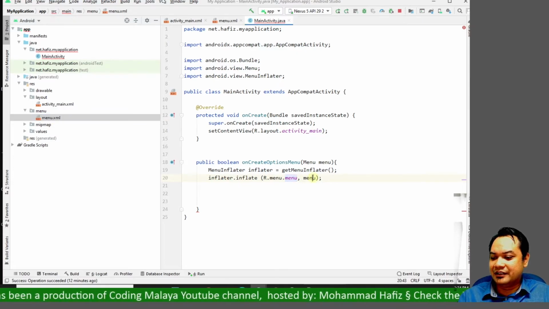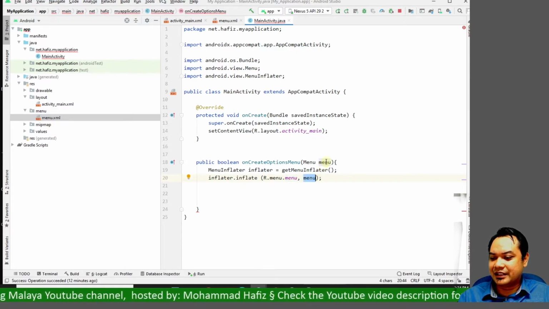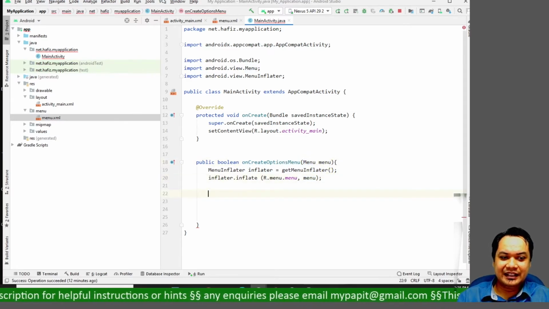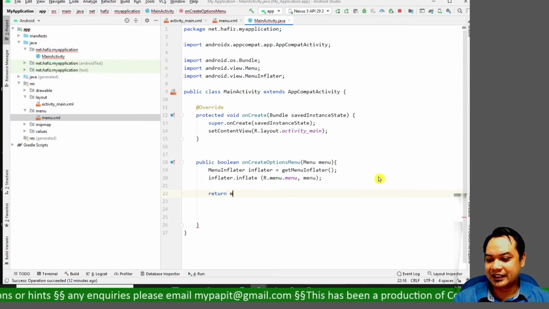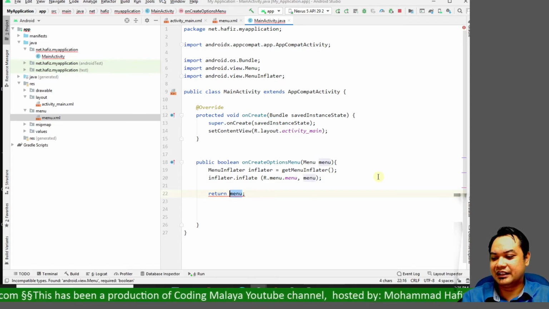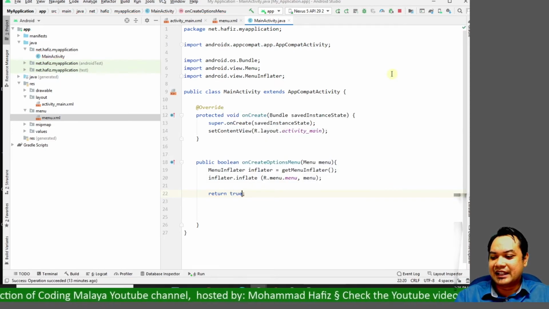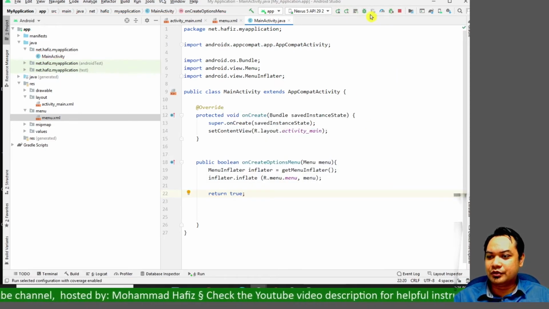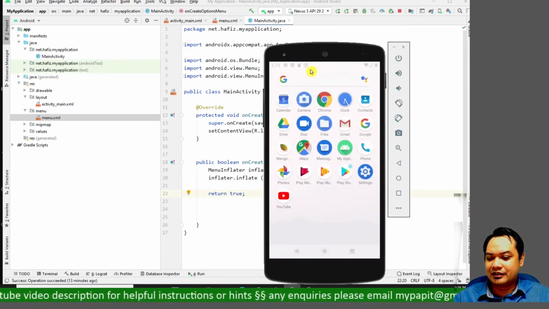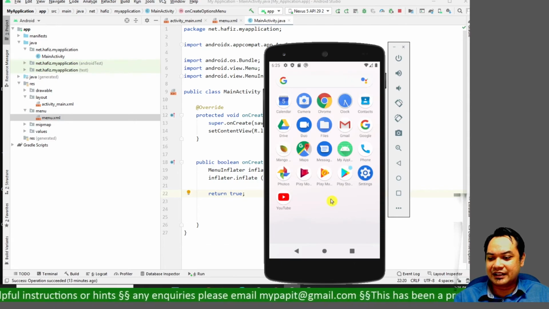Then a comma, and menu, which is the parameter from the method. This is how you do it. Return true, and then this is finished. You should be able to get the menu in your sample application now.